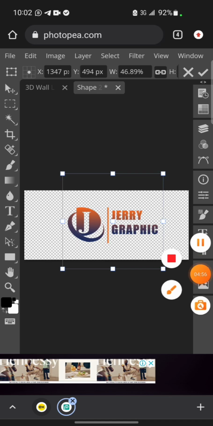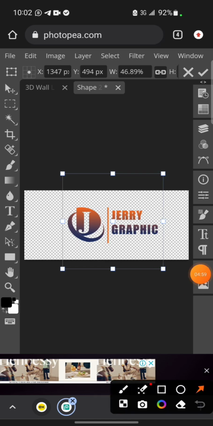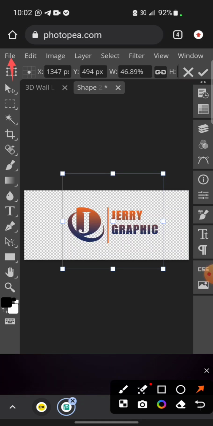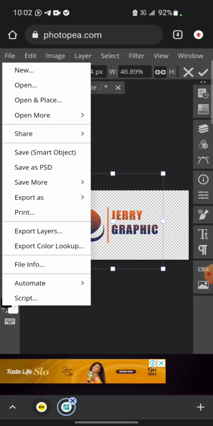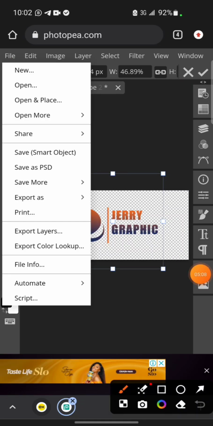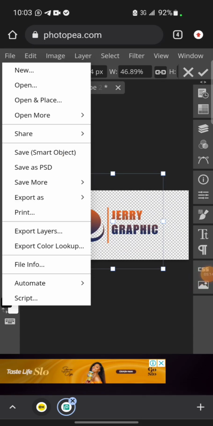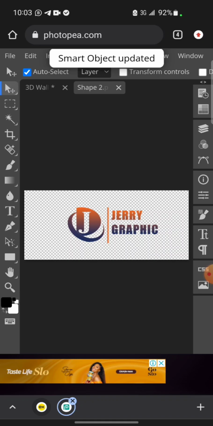Now, having done that, if you have increased your size, then click on the file again at the top. Then we are going to make use of this. Click on save smart object, then wait for it. Cool, it has updated.